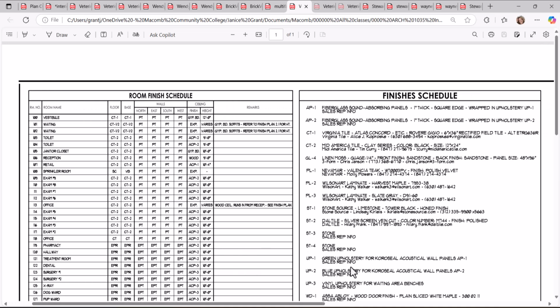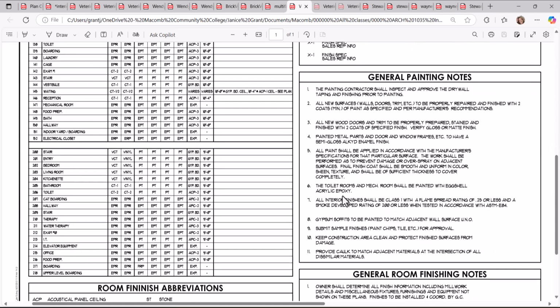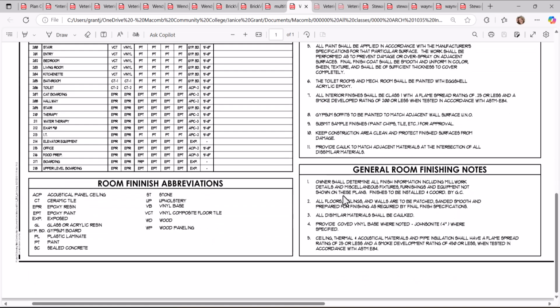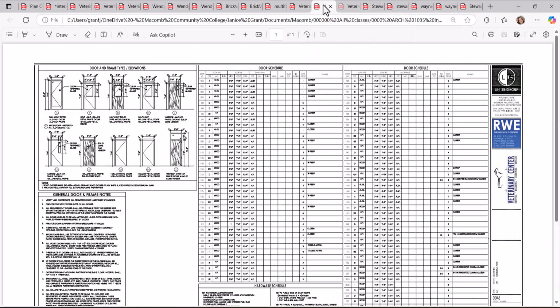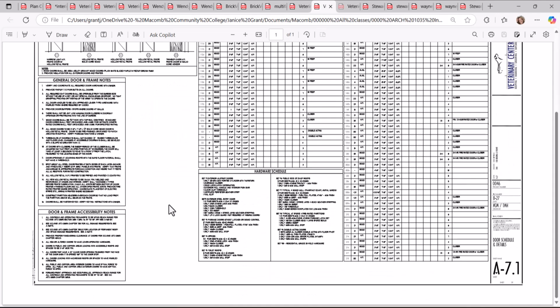You can see that this is exactly what color it is and what manufacturer and which panels. So this really ties it all together and talks about the furnishings, paint requirements and all of those things like the floor and the wall and the ceilings and materials in that room.